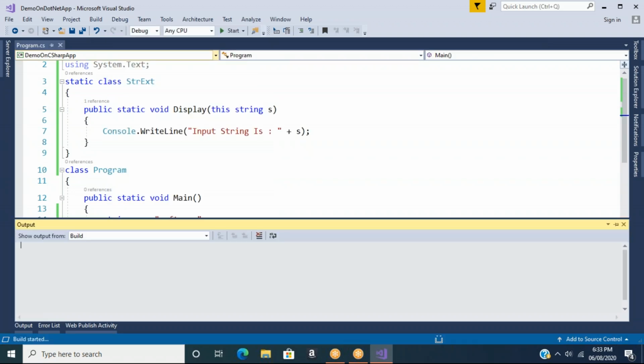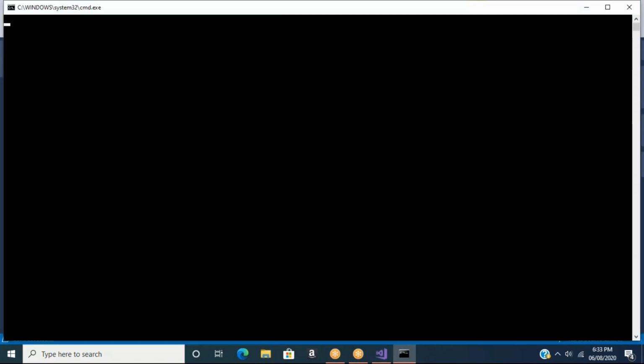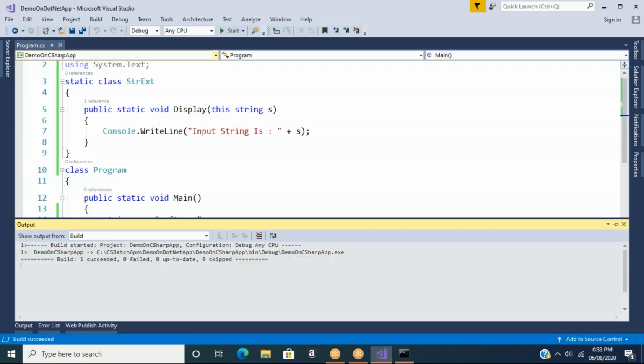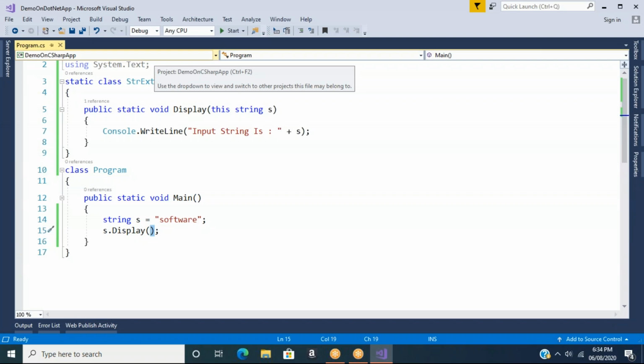Direct output: Input string is software. What is interesting to learn? A string class object accessing the display method. That is something different.